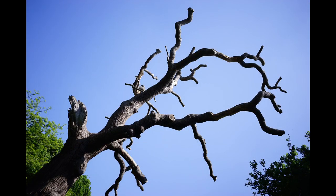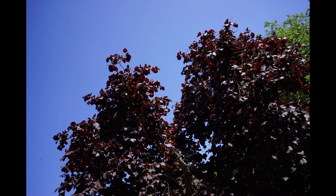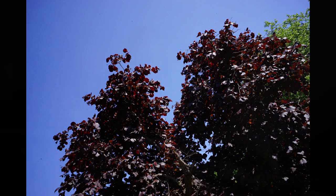Make sure you don't shoot in areas where there's a lot of direct light, because it will wash out. But use the HUD and you should be fine. There is a tiny bit of vignetting with this lens, which I was surprised to see because it's a very slow aperture. But there is a tiny bit of vignetting.